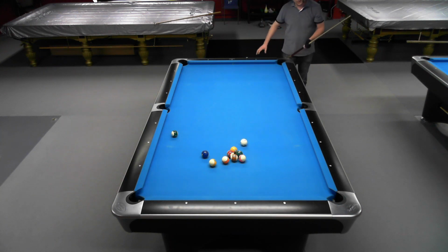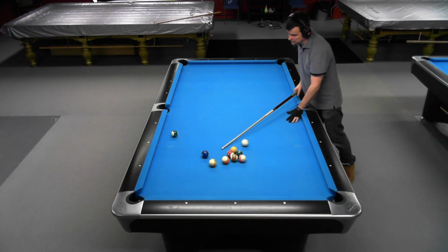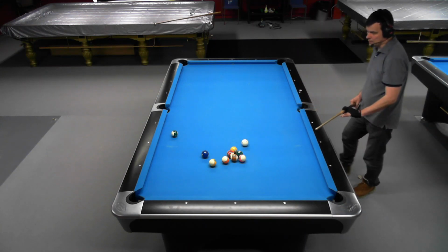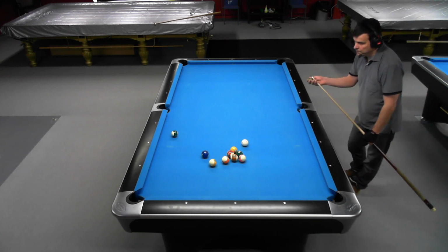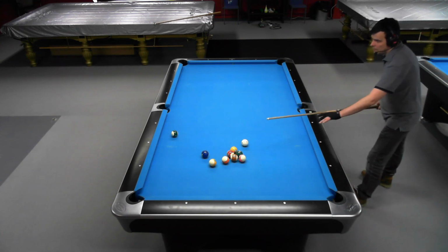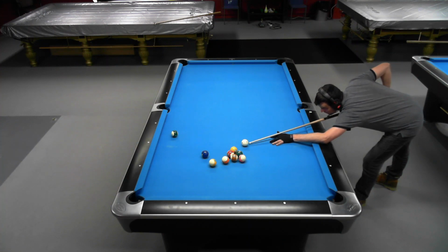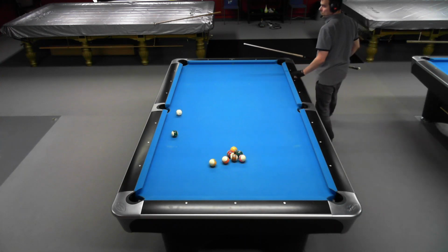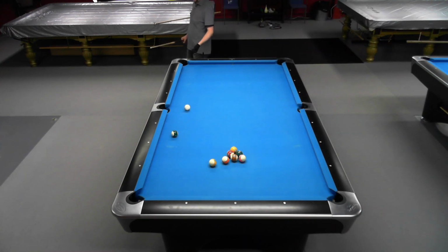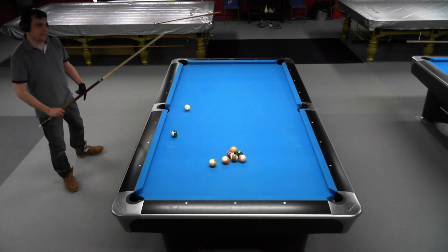Oops, almost missed that shot, and that's because we shot that too thin. That's why the cue ball went way too far. Oh, we're going to struggle with this one. Okay, I'll just try to draw and go close to the 14 and use the 14 to finally get the break shot here.